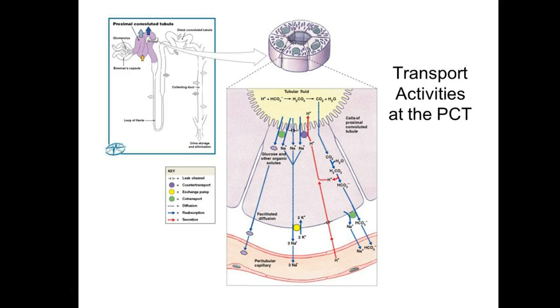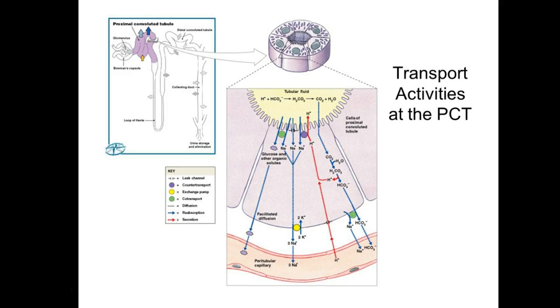So reabsorption of organic nutrients can be based on facilitated transport. Remember, that's a type of facilitated diffusion where a protein carrier is used, or co-transport, where one thing is pumped out while another one is brought in. You can have active reabsorption of ions, particularly sodium ions, but that active reabsorption can also be potassium, bicarbonate ions, magnesium, phosphate, and sulfate ions.